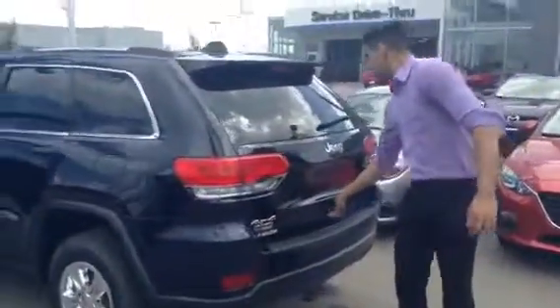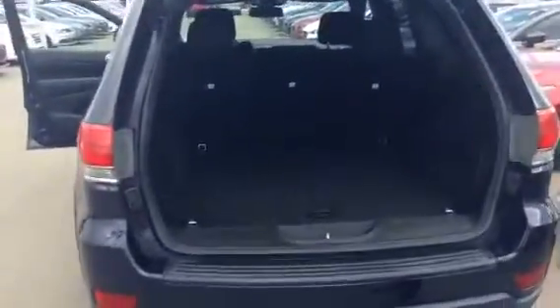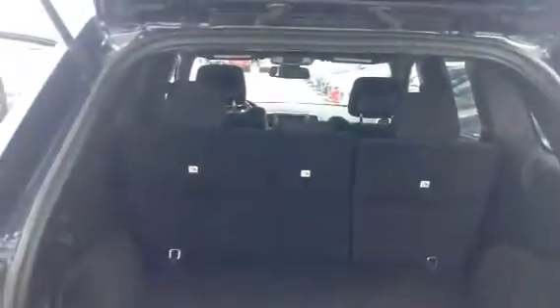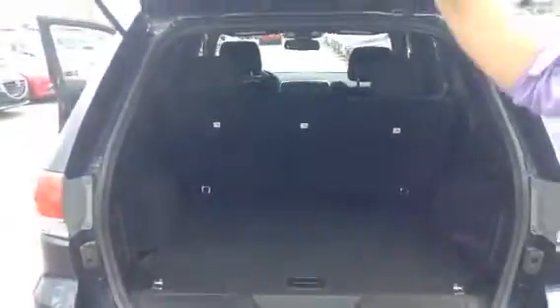As you come along to the very back and open up the trunk, you can see tons of storage room for any hockey bags, golf bags, or any storage equipment that you might need — whether you work in trades or anything like that. The seats do fold flat; it's a 60/40 split, just in case you may not need to use all of it.